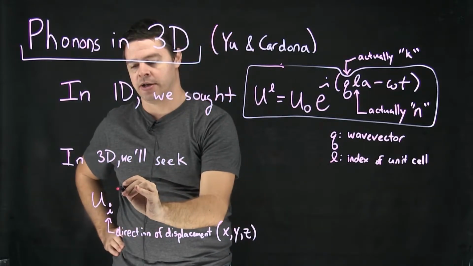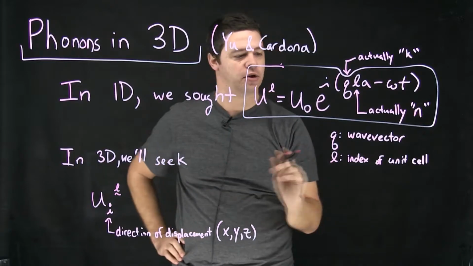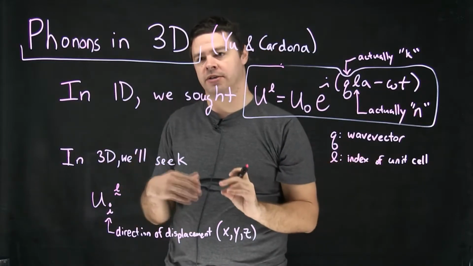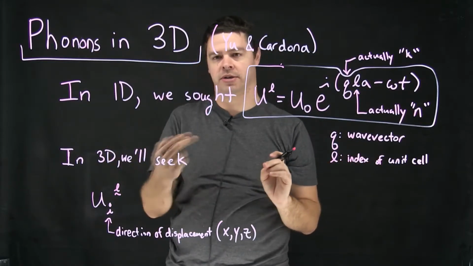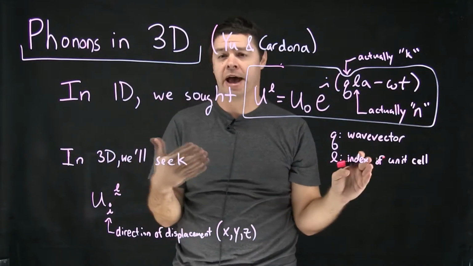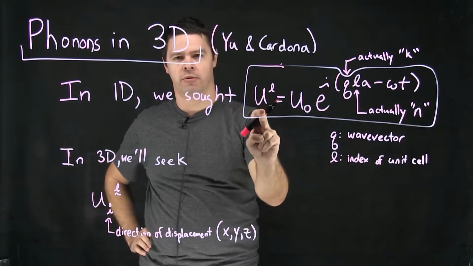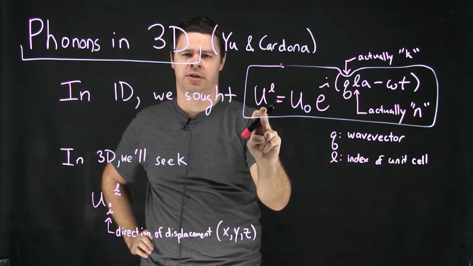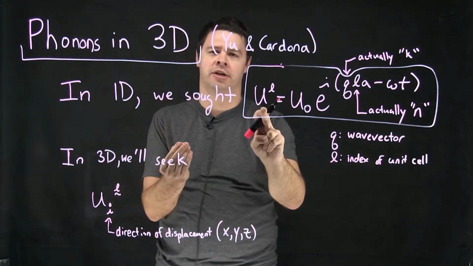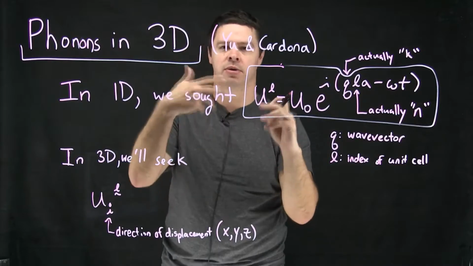So I'm going to assign an index which has a vector L. So there's more than one index, so I can index it in the x, y, and z direction, or it's not even necessarily x, y, and z, it's just along the lattice vectors that exist. And the other thing is that what I wrote up here would be fine for a monatomic chain, but when we were solving for the diatomic chain, we found out that we needed to seek more than one of these type of solutions within each unit cell.